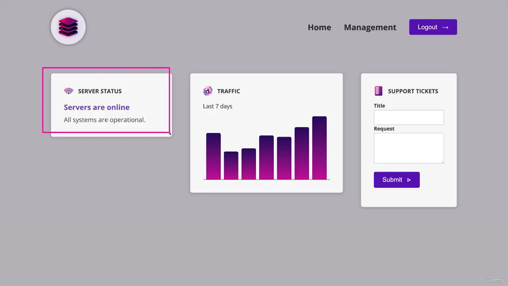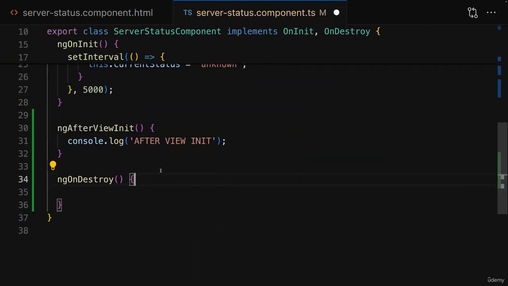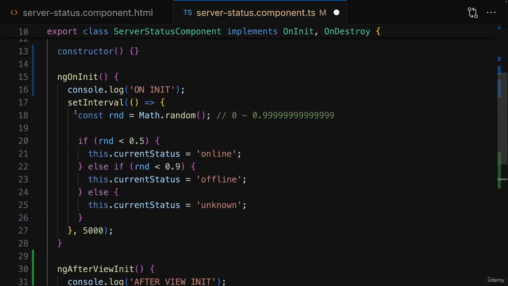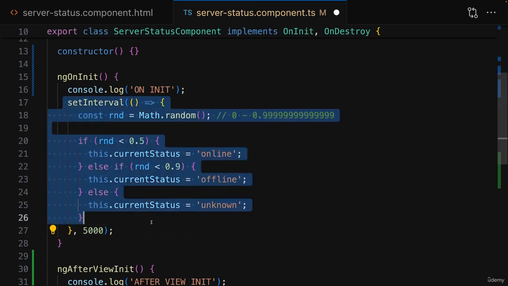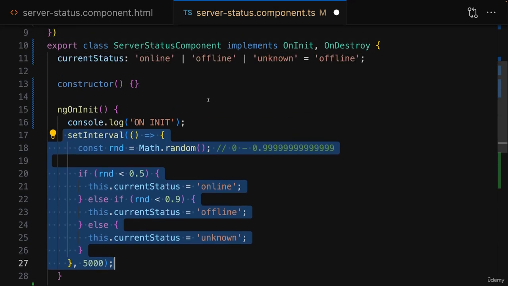Now here in my application, this component is actually never gone. We can't switch to other pages and we're not rendering it conditionally, so it's always there. But for some components that might be different. And since I'm setting up an interval here, and we might in the future use this component such that it may disappear, it is a good idea to clean up that interval whenever that component is removed. Because even though that's not the case yet here in this application, that might change in the future.